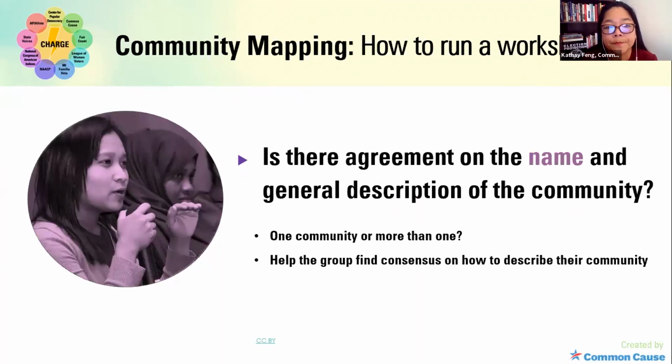Next slide. After some discussion, you'll want to think about whether people are all talking about the same place or multiple communities. Do people have the same understanding of that community, or are there variations? If people are discussing more than one community, you can still map these, but be prepared to sort them out as you're talking, so that you're mapping what one person is saying and then coming back and overlaying what somebody else is saying.